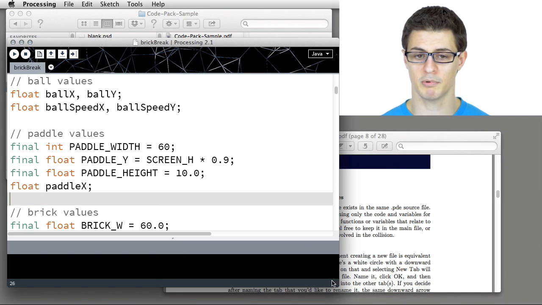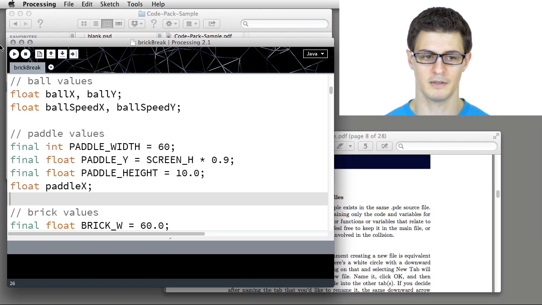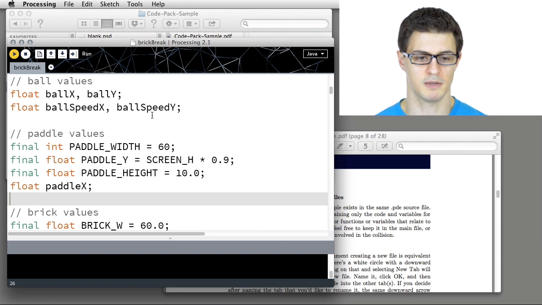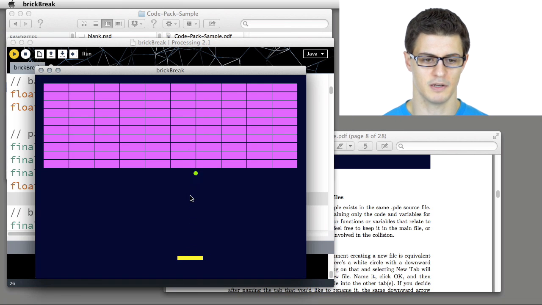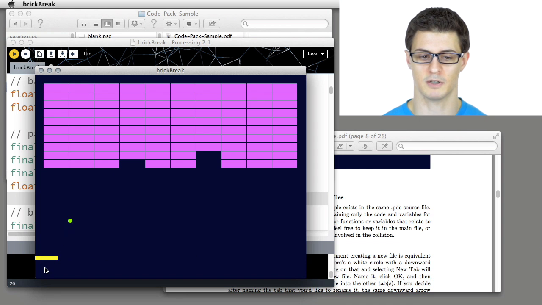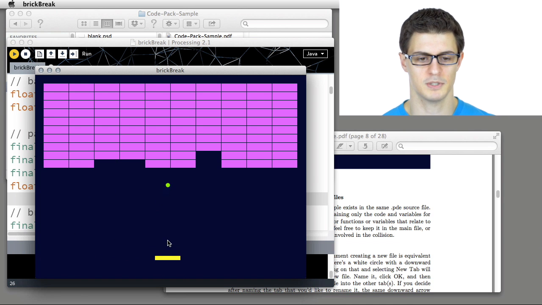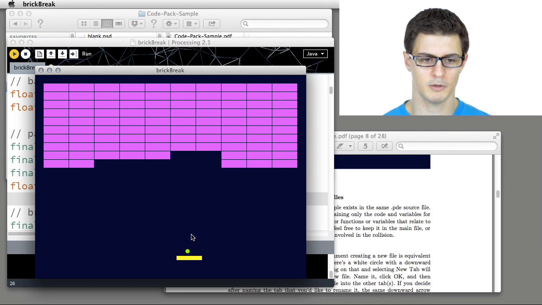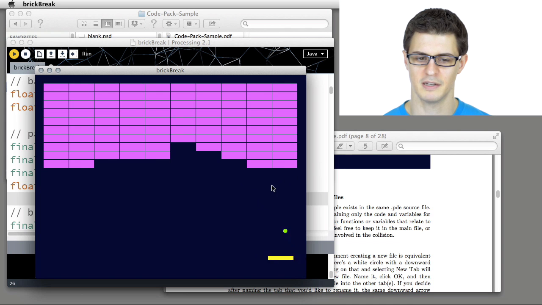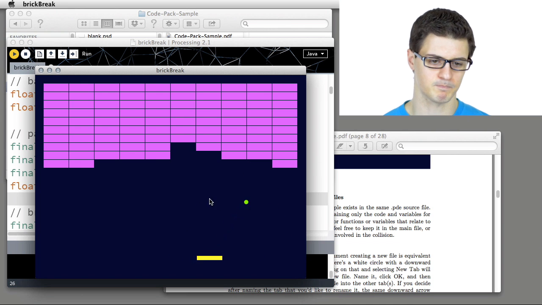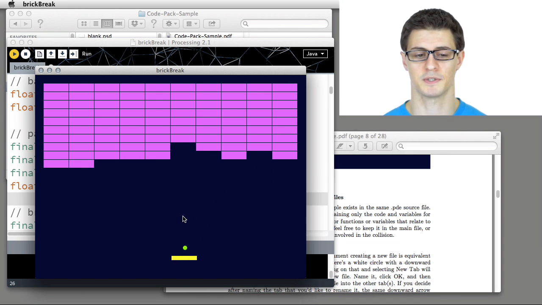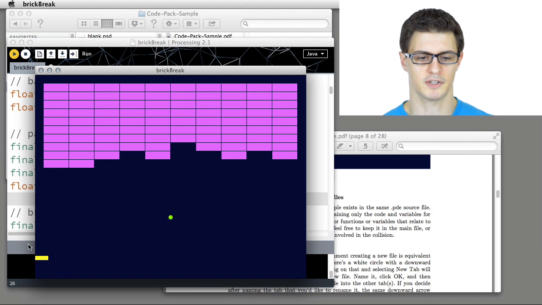So this is the Brick Break code as it's provided right out of the zip file. You'll see we have an element of ball control. We're going to touch the ball to the edge of the paddle. It takes an angle based on the distance from the center. It's a classic feature of this style of games. When I miss the ball, it resets the ball. And the ball bounces off bricks in an okay manner. It'll occasionally behave in slightly different ways than we'd expect. We actually addressed that in one of the later exercises included with the PDF that comes with the code pack.